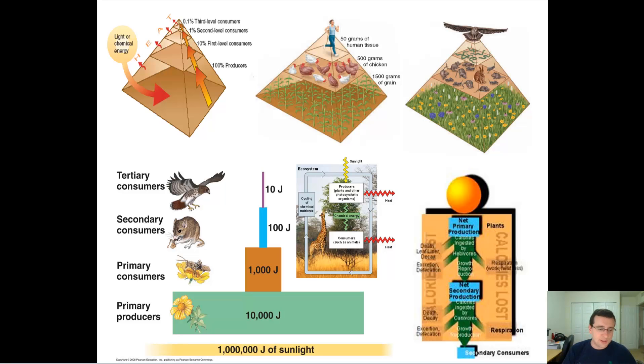This means that if the sun puts out a million joules of energy, the plant's probably only got a fraction of that, and only a fraction of that is actually going to be available for the primary consumer or the herbivore. And then the carnivore above that will have even less energy. By now, it's at a hundred joules, and then the tertiary consumer even less. What this means is that the food chains and food webs can't be very complex because eventually you're doing so many energy transfers that it just becomes inefficient to try to get energy by being so high in the food chain, because the process of transfers of energy actually limits the amount of energy that's available up there.